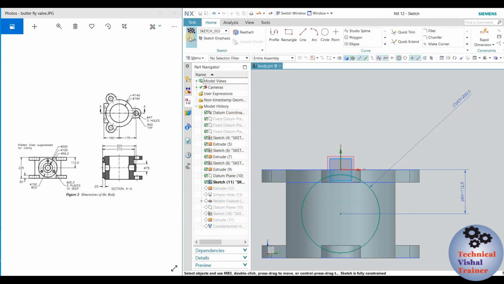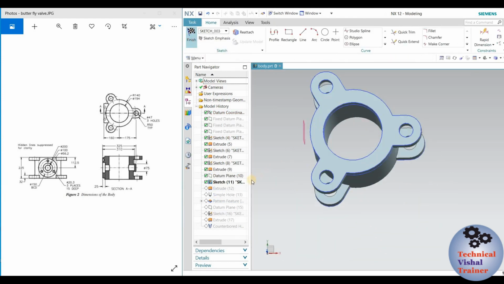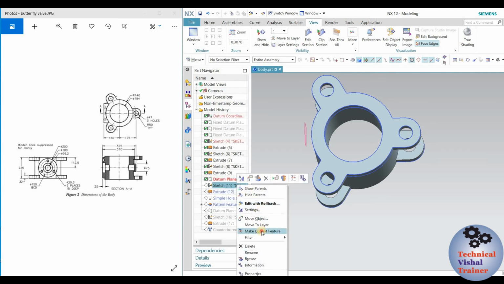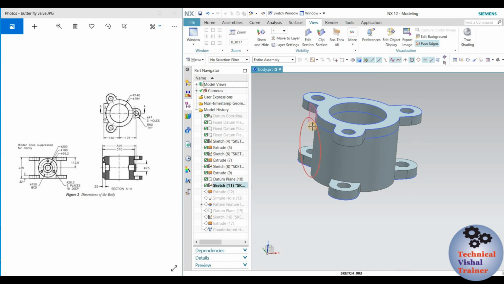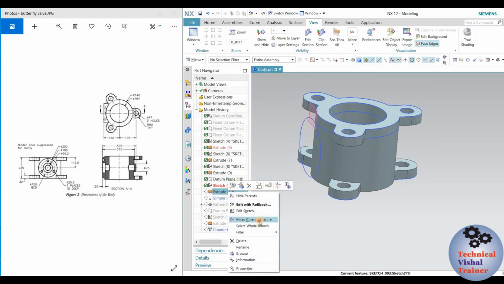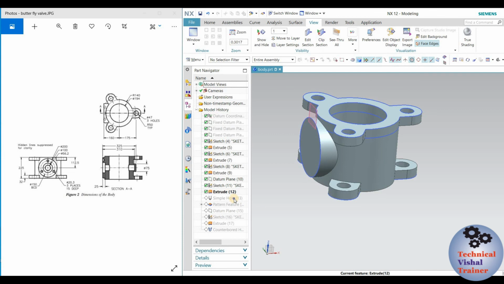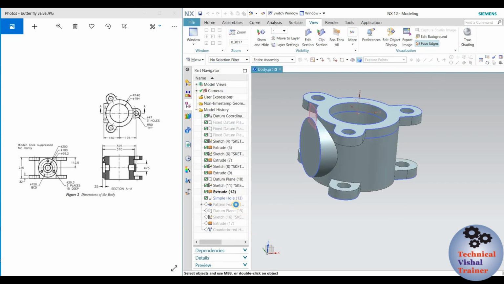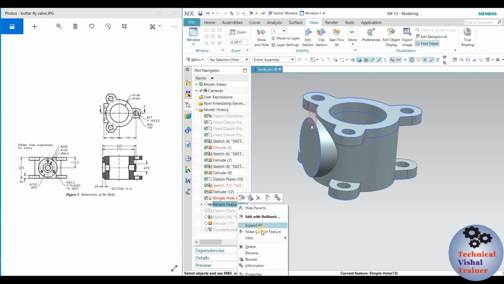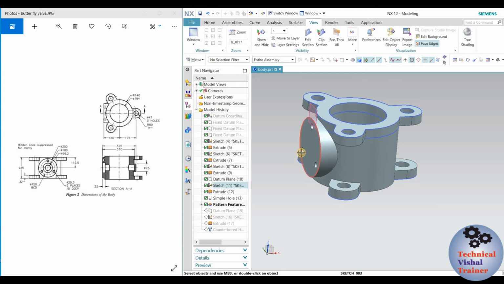Here we have drawn the circle, then we click on finish, and then I have made it the current feature. Make current feature means we can see the step-by-step procedure in order to locate that. Then I applied the extrude, then the hole. I told you, wherever we are going to make a hole, we do it with the hole command, and make it the current feature. Then multiple holes are there; don't create them manually. I am telling again, we have to create them with the help of a pattern, that is a circular pattern. We know we require 3 holes.